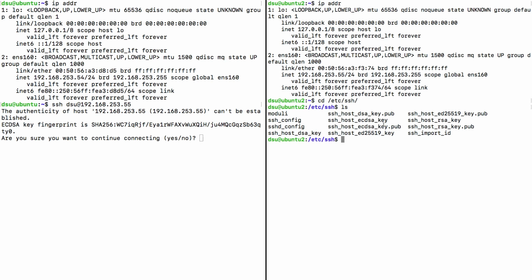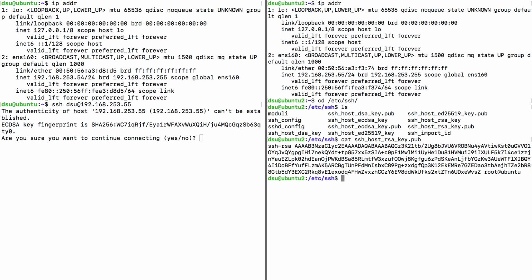I don't know exactly how to do that at this time, but it has to do with looking at these public keys, the host RSA key pub. I think you could take the hash of this file and compare it to this string, if you had physical access to both of these boxes. Sorry, I didn't have anything prepared for that. I'm just going off on little tangents right now, but maybe I'll look at that a little later.